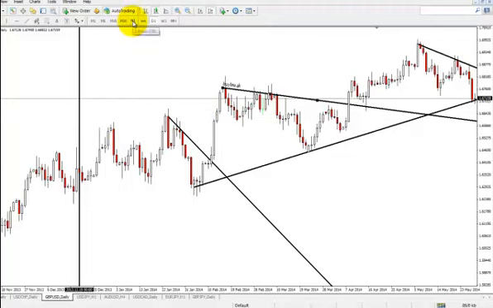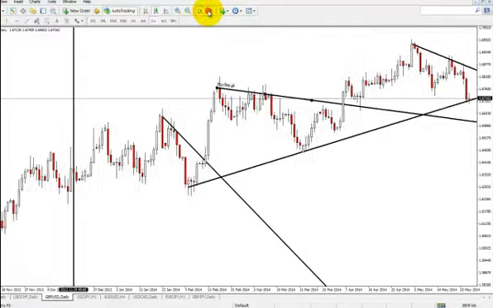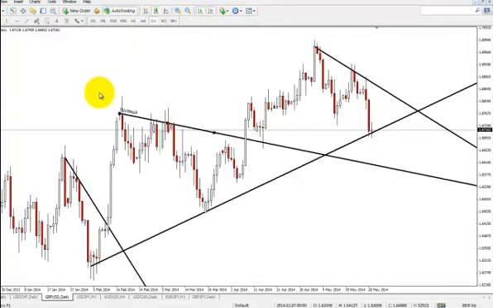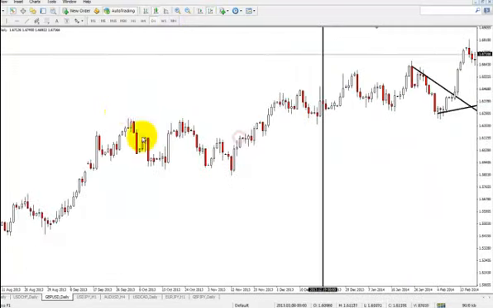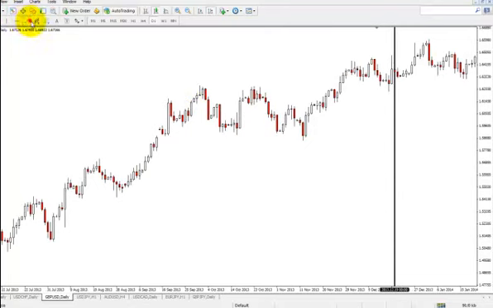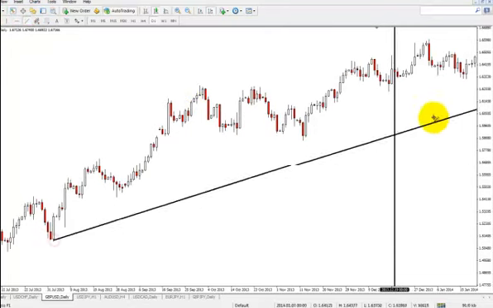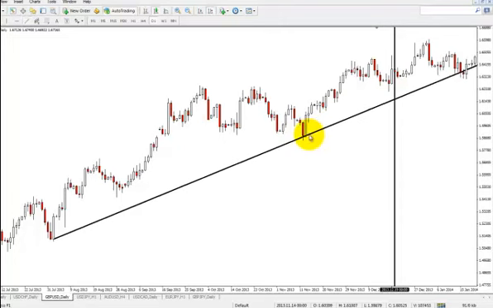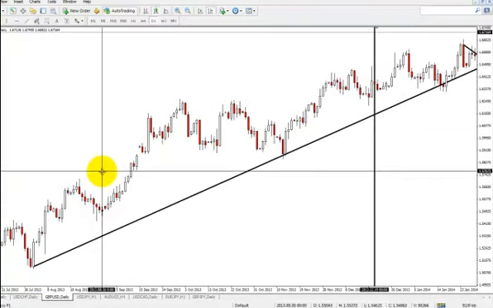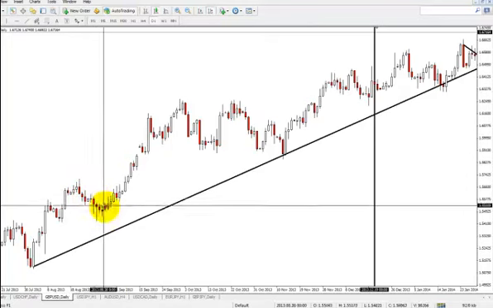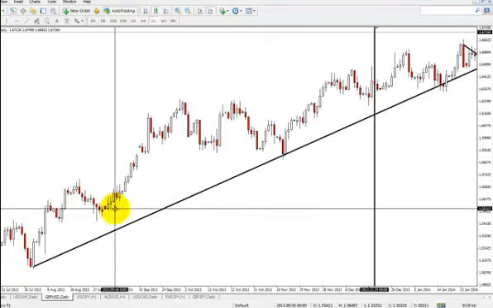For those that didn't attend that webinar, I'm going to walk you through that really quickly. Let's pull this back like this. Let's get rid of that. You know it's an uptrend because why? You have a low and a higher low. Once you can connect these two dots, or even this swing low right here to this swing low, what you're looking for on a smaller time frame is this market to suck back down towards this trend line and then break back up.